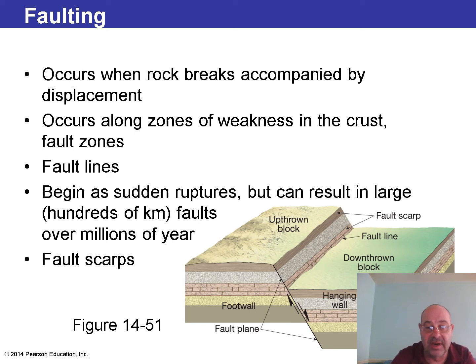So here we go. Here is our upthrown block. Here you can see the direction of movement of the blocks, okay, and we got a downthrow, and here's my fault line. A lot of times you're going to find with these fault lines, they're associated with streams. Why? It's a fracture. Water can get through, okay, and so they're usually pretty straight. We got our hanging wall and our downthrown block, and so we have shifting there.